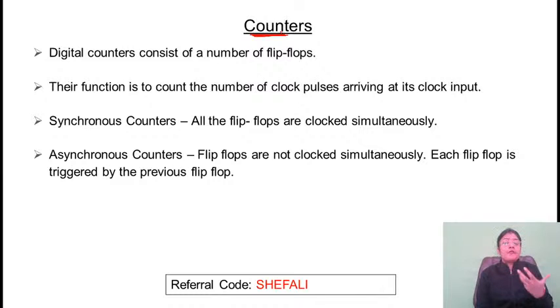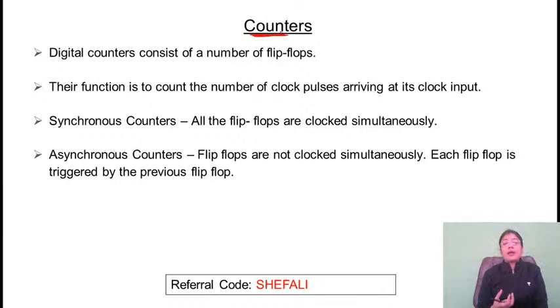So there are a few registers like the shift registers. Those provide the base for the ring counter. So that is a type of counter. Basically, if we talk about the name, the main functionality of counters is to count the number of clock pulses. And how are counters designed?